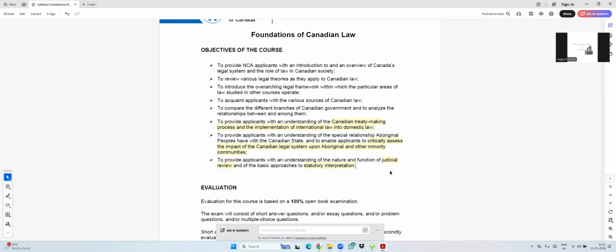This is how I prepared for my exam as well, and this really helped, because there is no hard and fast rule for this particular subject. We have to read a lot and analyze a lot, and this is the only thing we have directly from NCA which gives us some hint of what we should be prepared for. Coming to statutory interpretation, there will be some law or some section of a particular statute given, and somebody will be saying that the court is interpreting it in such a way, and the applicant is arguing that it should not be interpreted in that way.